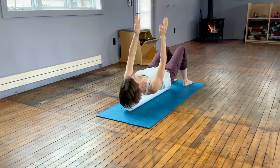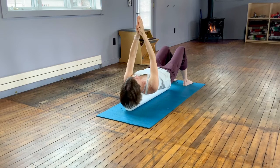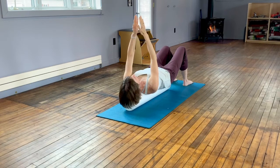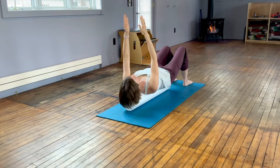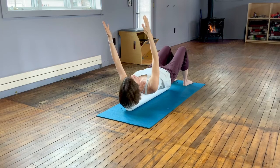Whenever I hit the end of what feels like a useful exploration, I'm going to bring my hands back together. So I'm going towards the side, but I'm not going all the way down. I'm slowly feeling, when does my pelvis want to counterbalance? When do my hips want to move? When does my right hand want to move? When do my knees want to move? I'm going to try to prevent all those things.